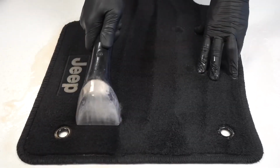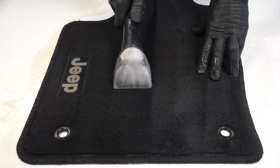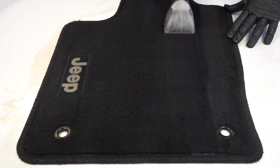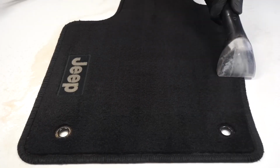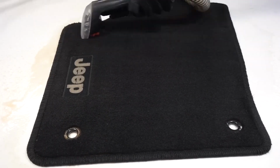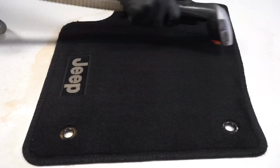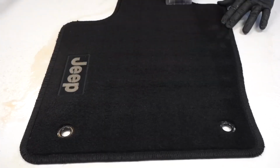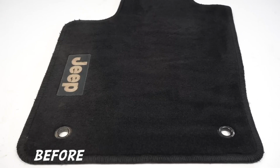And for those of you out there who might be wondering what my process is when I'm extracting, it's very simple. I basically make passes spraying down water until I can see the water coming through clear, and then I switch to just extracting to get things dry. Although for any stubborn stains or heavily soiled areas, I'll add more solution and repeat the whole process, but otherwise I just extract until the carpet is actually clean, however long that may take.